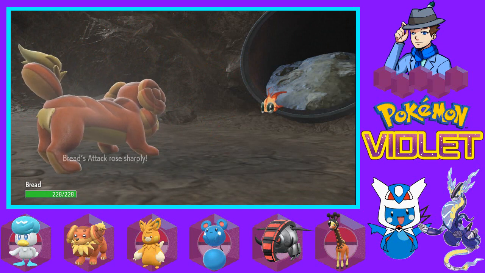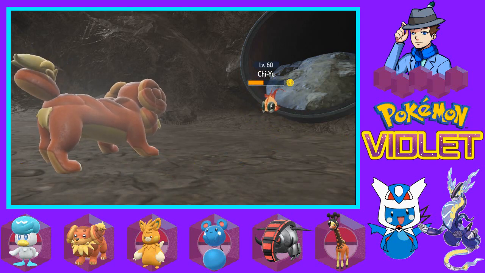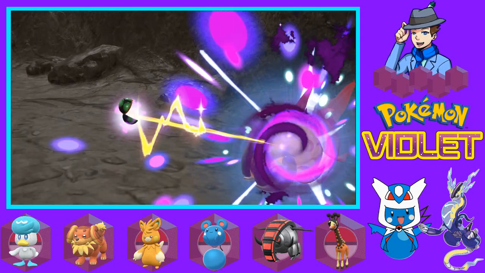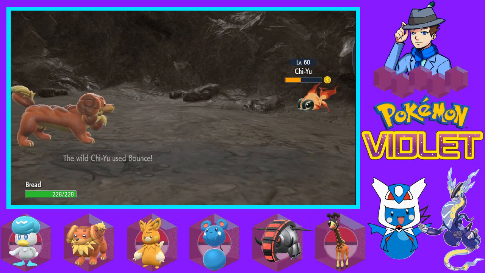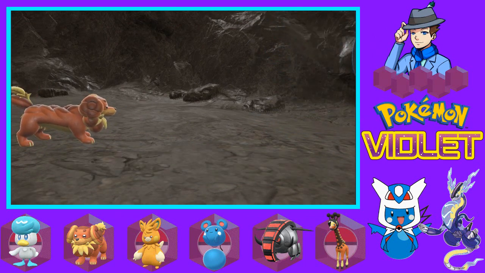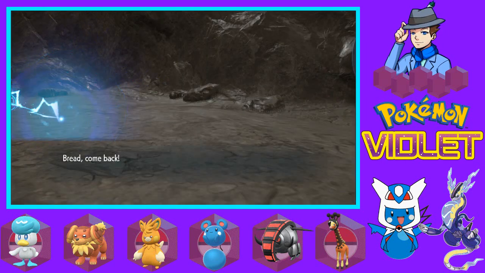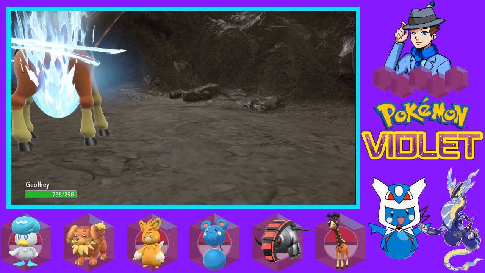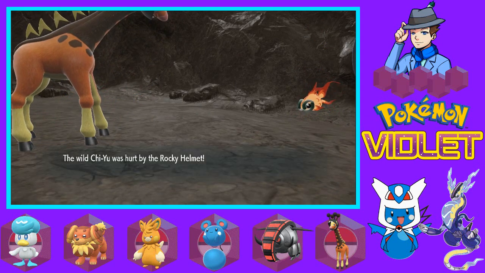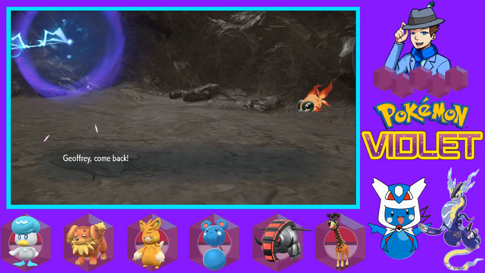Okay. Okay, so the Dusk Ball is really the best bet we've got right now. I mean, we are in a cave, so even if... Oh. You know what? Perfect. It does have a contact move. Alright. Cool, alright. Let's bring Bread back in, so this way if it goes for Lava Plume, we're immune.